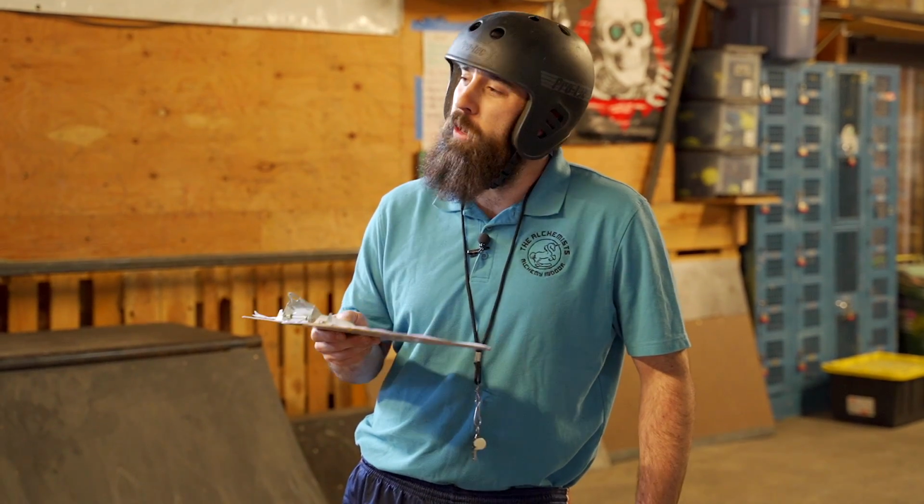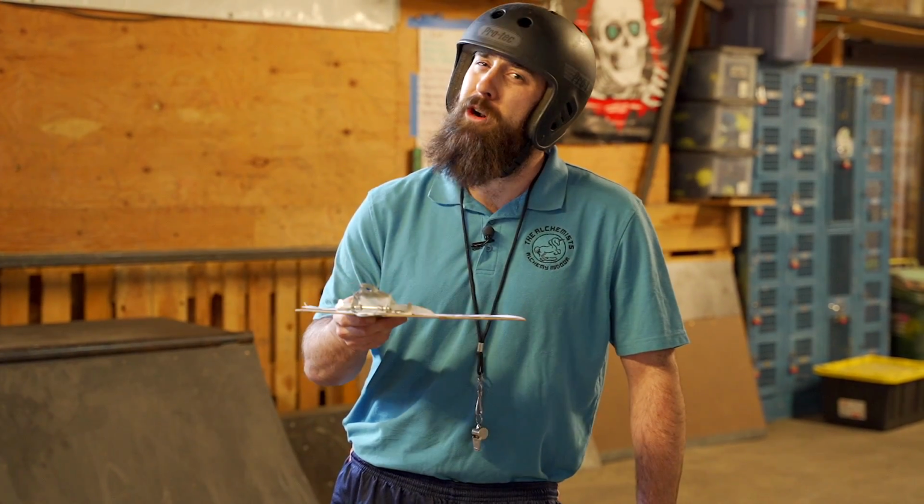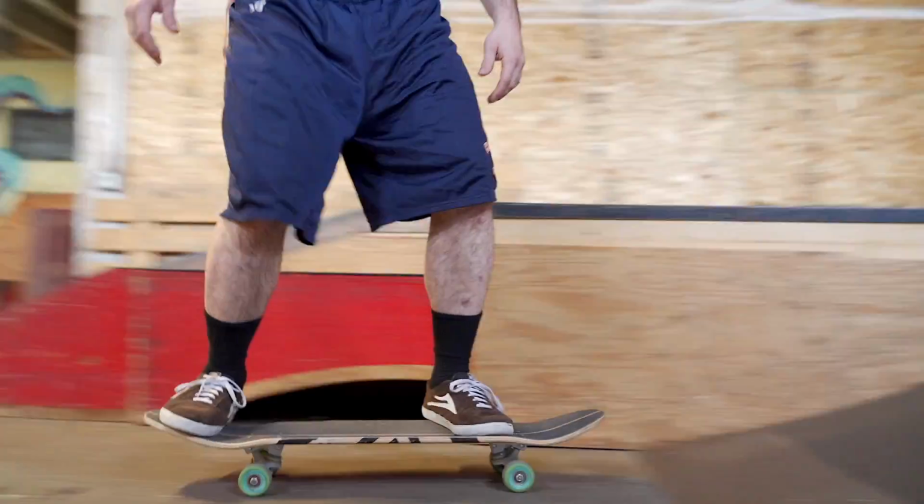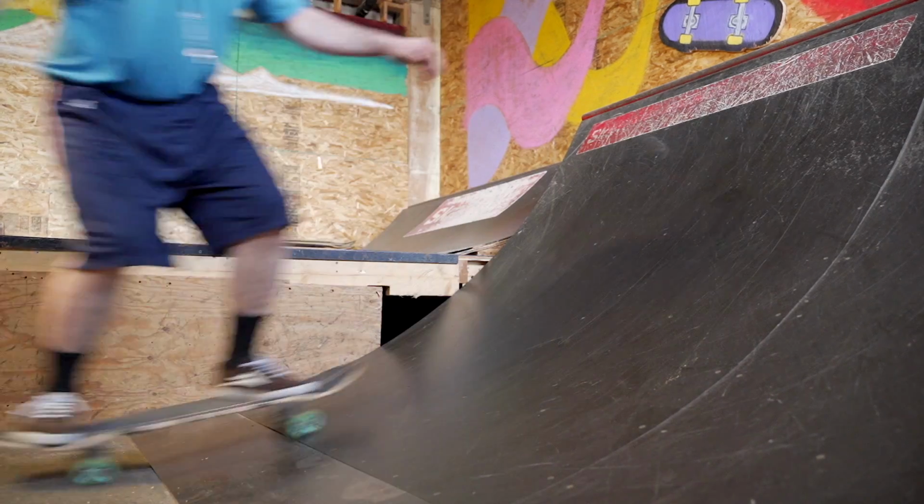Rule number two with pump to fakie, speed control. We don't want to be learning new tricks at breakneck speeds, but we also don't want to err on the other end of that spectrum. If we're moving too slow, we're more likely to get caught up in the transition from ground to ramp. So find a nice moderate speed that's going to carry you up the ramp and back down. But again, starting out, don't go too high. It's going to be a little scarier. Rule number three. We're going to bend our knees. As we approach the ramp, we want our feet in ready position, and we're going to bend our knees accordingly to absorb the transition from flat ground onto the ramp.